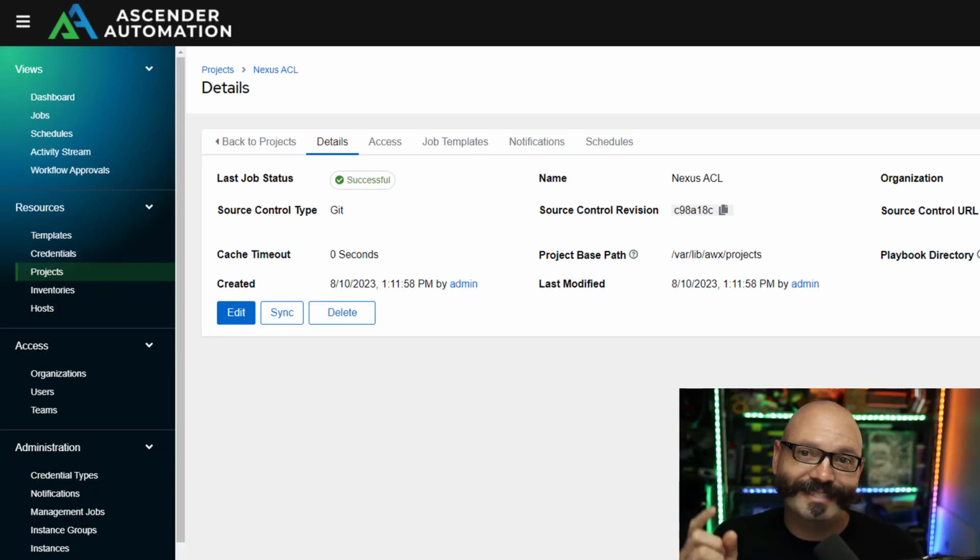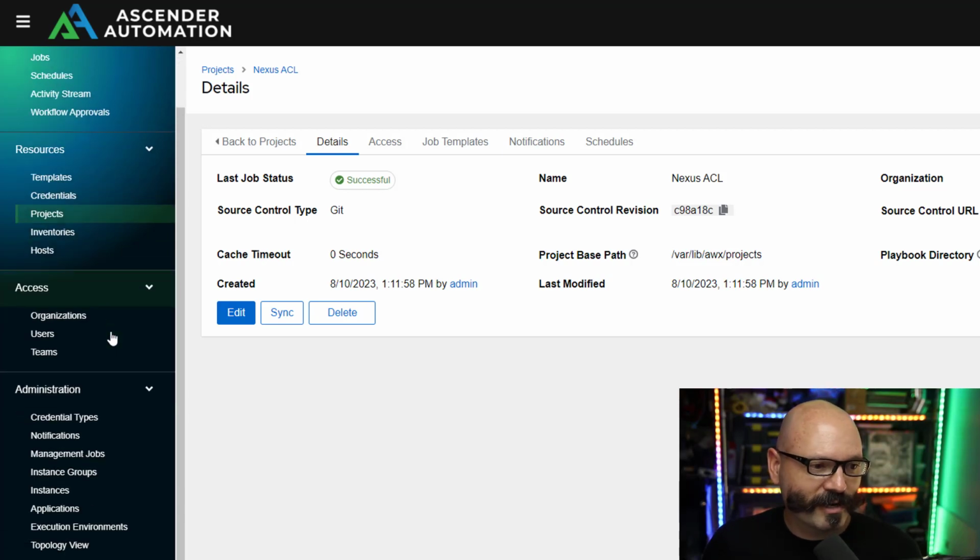So next thing I'm going to do is add an execution environment into the system. Let's start by answering what is an execution environment. It's really just a container that gets spun up that has your Python requirements, all the dependencies, as well as the collections you need. By default, the execution environment that comes here doesn't have a whole lot of networking collections baked in. So I've created one that's got a whole bunch of different stuff. If you don't see one available from us, I would look for it. But I'm willing to bet you'll see one soon if it's not already there.